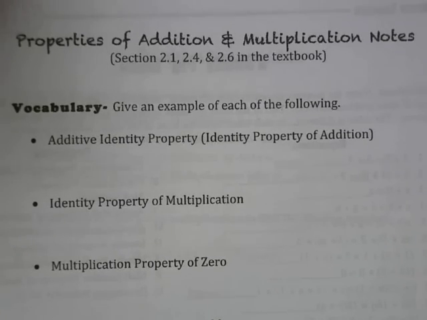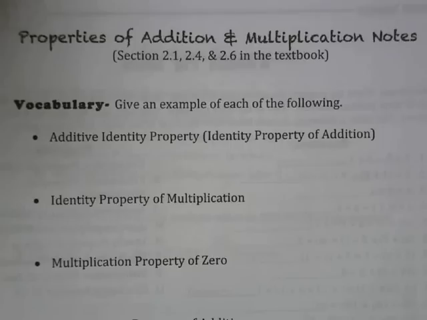This lesson is on the properties of addition and multiplication. Hopefully you learned a little bit about this last year. We'll review some of them right now and just do some examples of each one so that we can make sure that we all are on the same page and we can understand which properties are going to help us later on when we're starting to do more complex math problems.